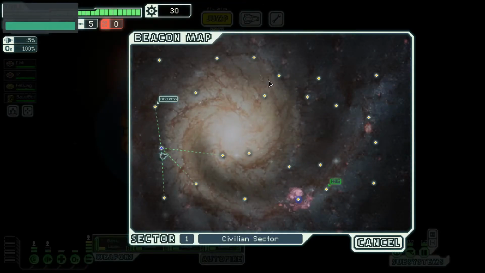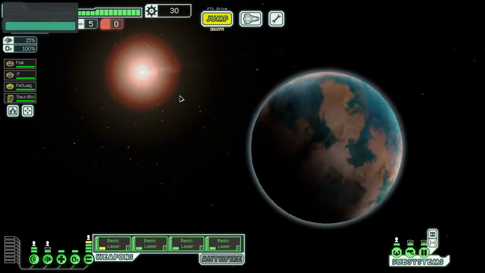Here's our map, this is the exit, this is where we are right now, and I'm feeling a nice loop around to the exit. Let's go straight to a distress beacon and see what they have to say.